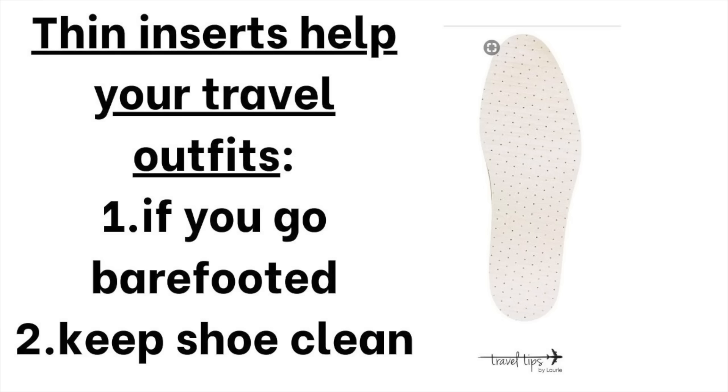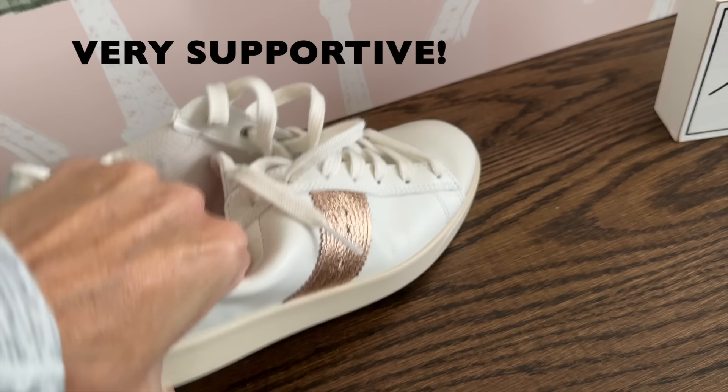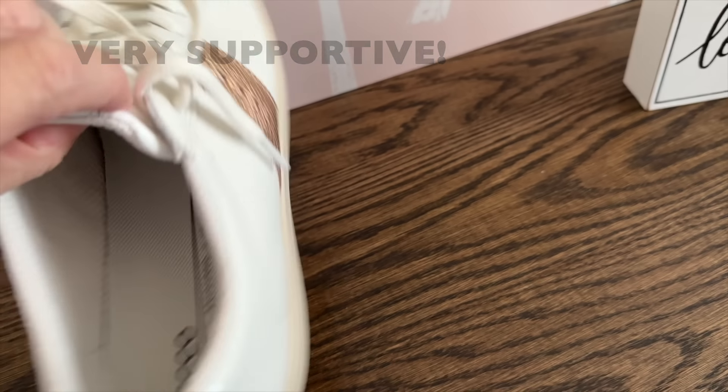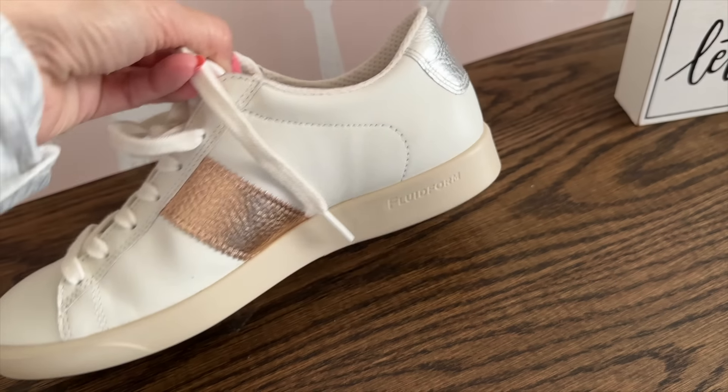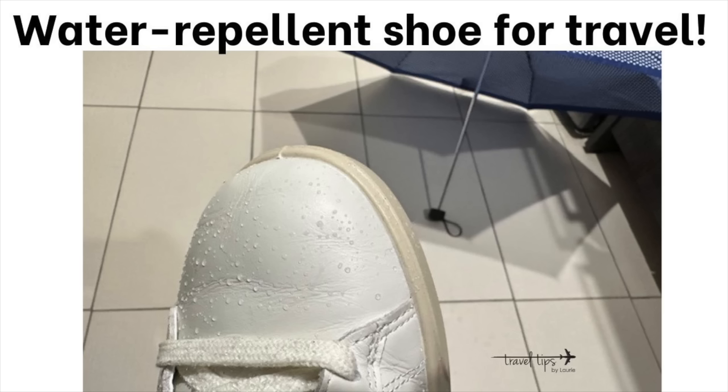These are another pair of shoes — the Ecco brand. I stick a small cheap insert in them, or I can use my better inserts. Ecco are always sneaker-based so they are very supportive and comfortable for walking all day or touring in Europe. This shoe is kind of European to me and is a neutral color I can wear with pants, joggers, or blue jeans.